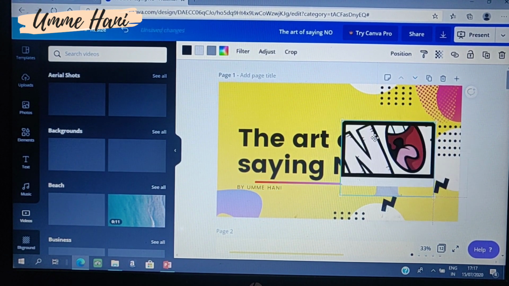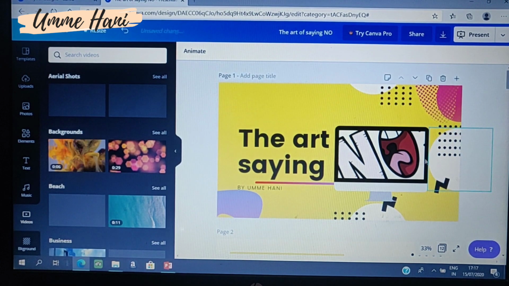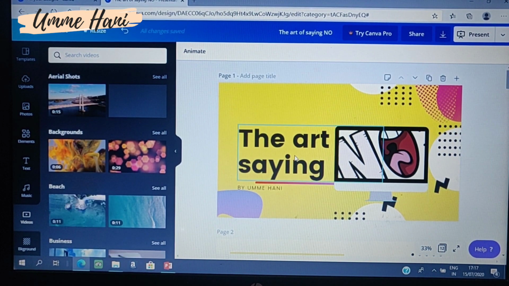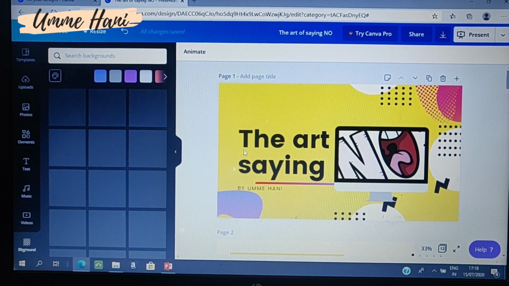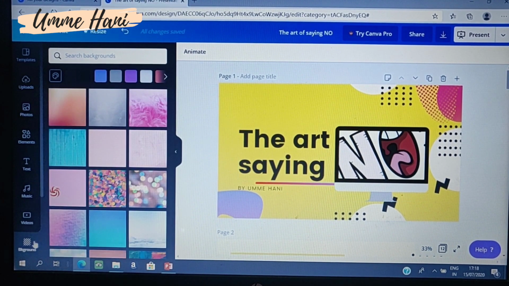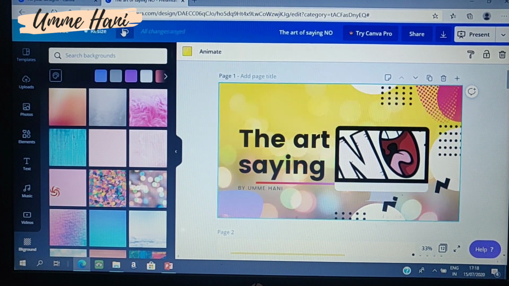You can even put a video, just like how you put a photograph in a gradient. You can add videos in a gradient as well. So a lot of free videos are provided by Canva. You can use that. If I want to change the background, let's say I'm not happy with this background, I want to change the background to something else, then what I do is I go to background and let me select this. Now if you see, the background will just get changed. So you have an option of changing the background.